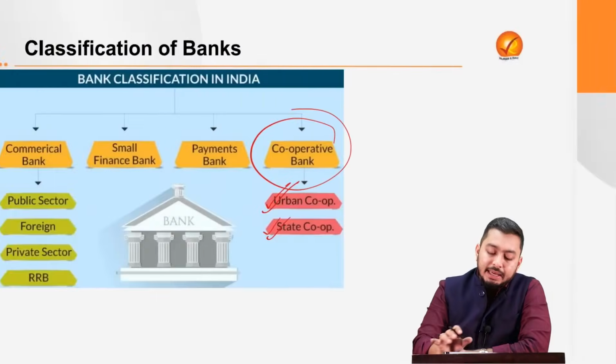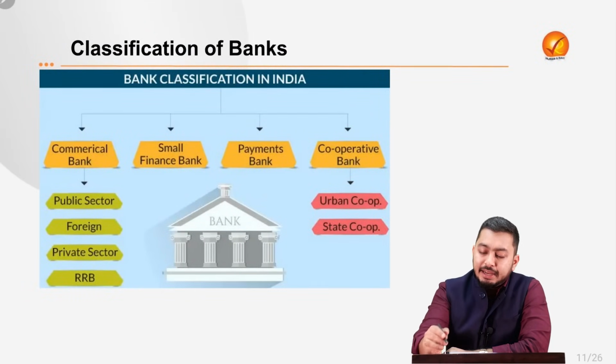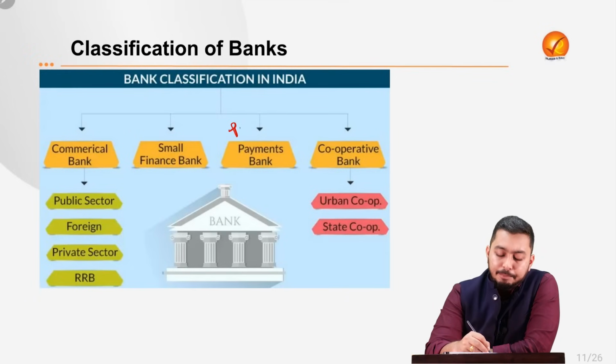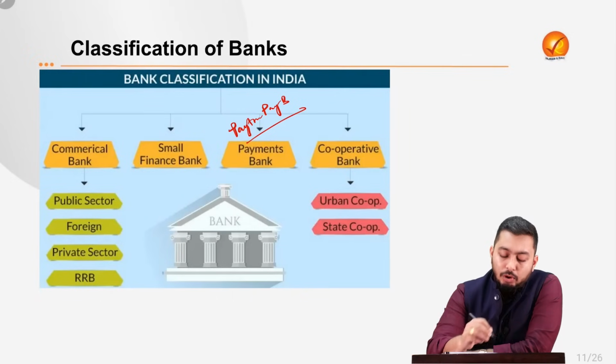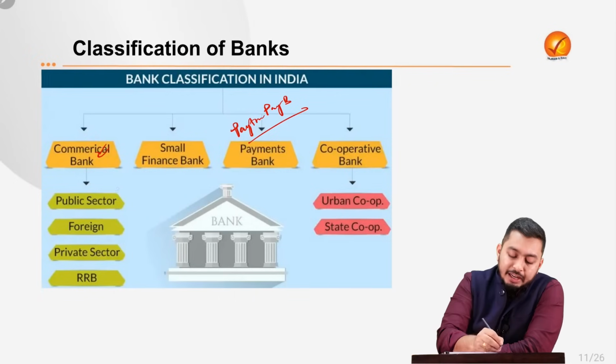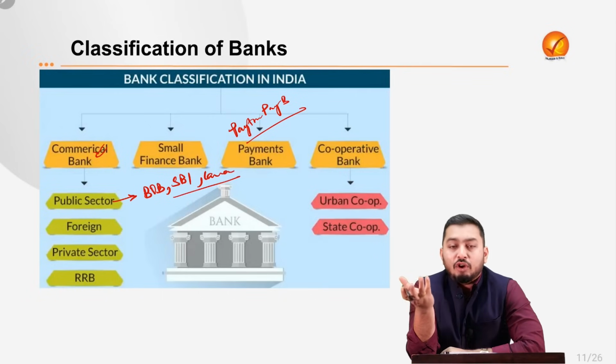So when you are looking at this particular example, where do you classify a bank like Paytm Payments Bank? So here you will get the Paytm Payments Bank. What about commercial banks? In commercial banks, what kind of banks are you looking at? So in public sector, will you have Bank of Baroda? Will you have the State Bank of India, the Canara Bank? So public sector. What about the foreign banks?